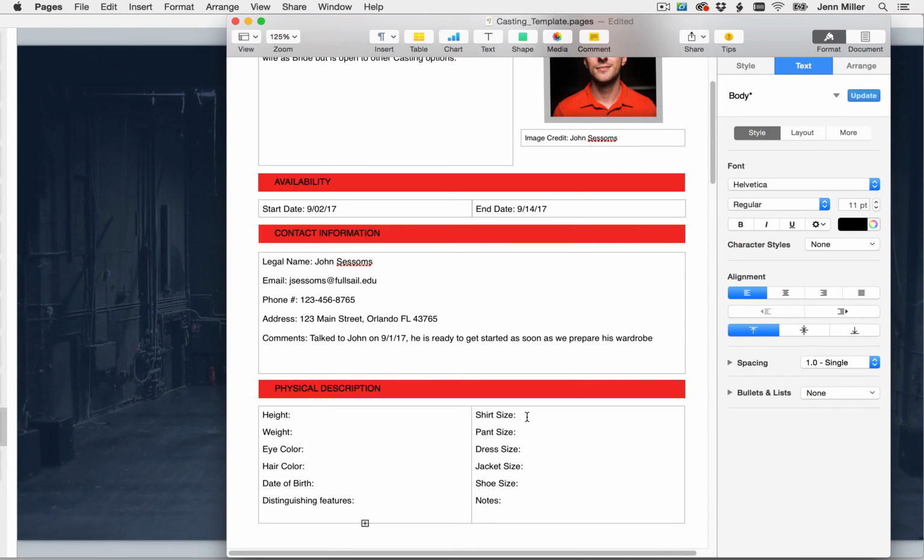One, again, you might have to use this talent again in the future. And at that time or during that production, wardrobe sizes might be something that you do need. Another reason is you never know if something's going to go wrong on set.